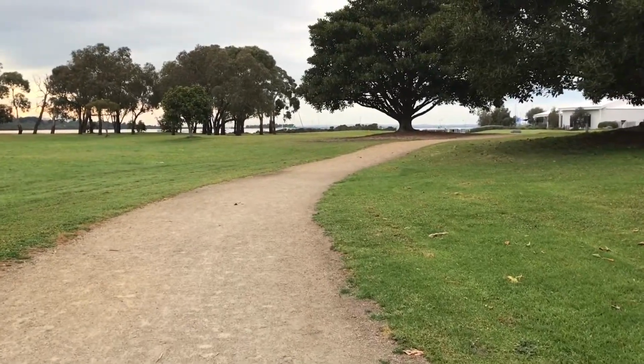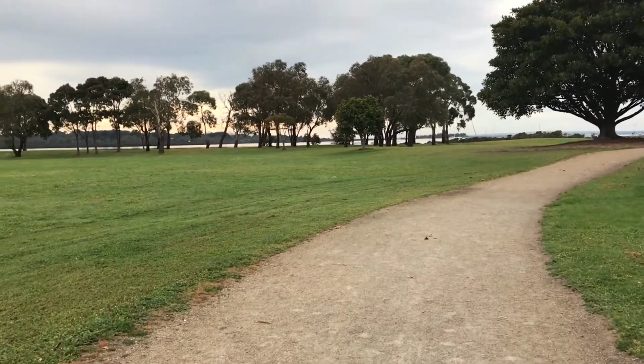So it's time to do some commissioned work, as I mentioned earlier in the video. However, I can't really do that this morning either. The cloud cover has taken away that nice warm light from the mornings, and that's exactly what the client was after, some landscape images of the area with a nice warm morning sun. Thankfully they said afternoon sun works as well, so I might just have to head back later tonight and see what I can capture. Until then, just going to enjoy a coffee, have a wander around and stretch the legs before I get back into the daily routine. It is far too nice a day to be in the office, guys.